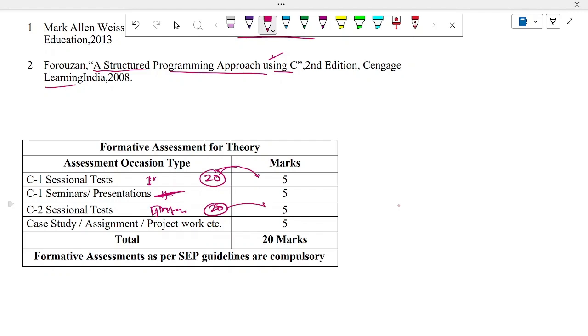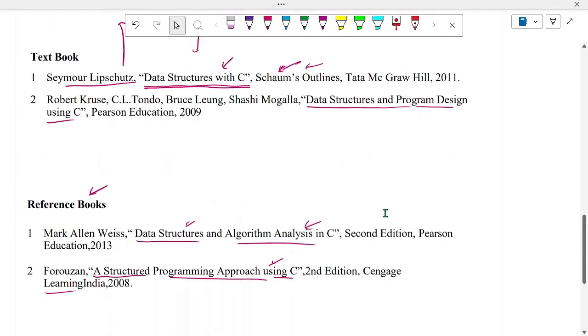It will be reduced to 5. Okay, and seminar and presentations, you'll be getting 5 marks for doing that. And then assignment, project work, case study, you'll be having 5 marks. Whatever I have shown, everything is given in the syllabus copy. You can read it once.